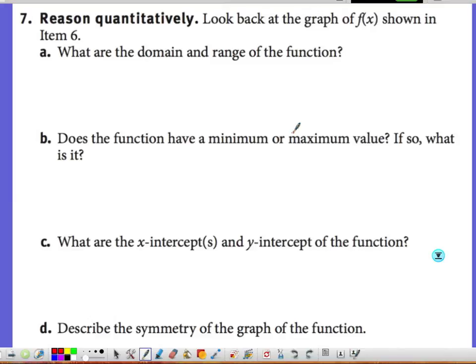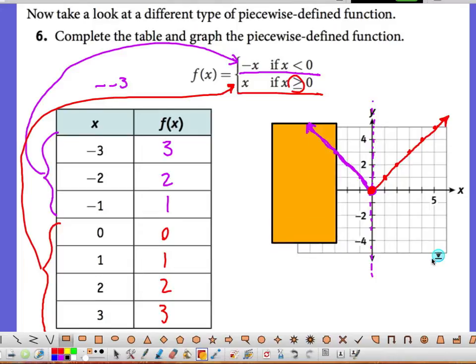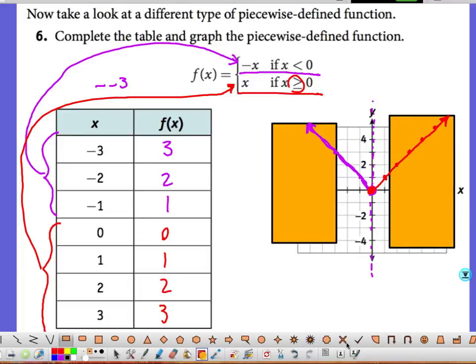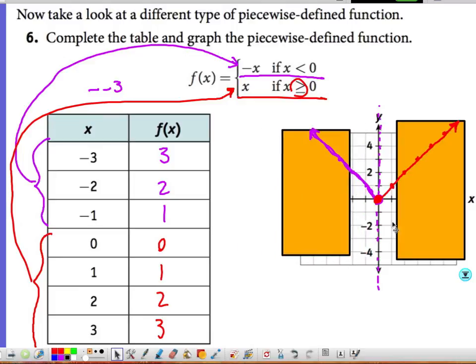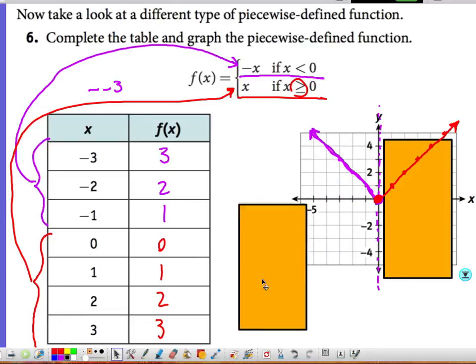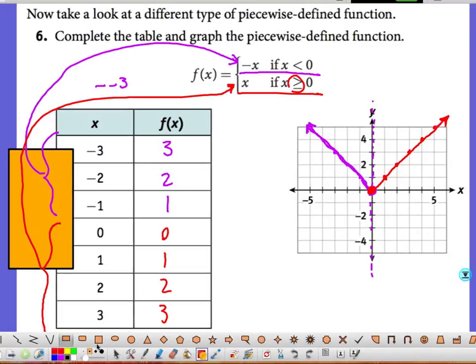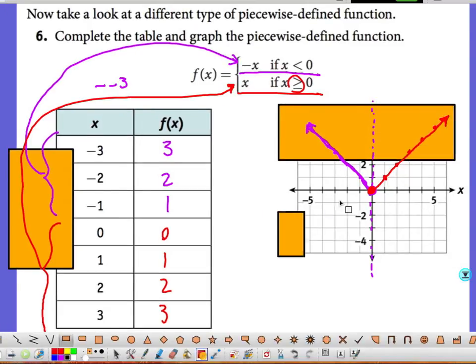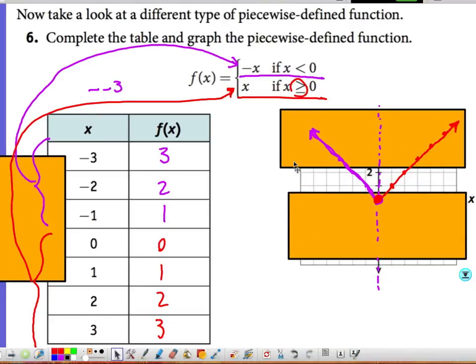What are the domain and range of the function? Well, use the idea of elevator doors here. You'll be able to find what the domain is quite easily just by seeing where do they stop so the graph can squeeze inside. And to find the range, you have to find where the top and bottom elevator doors are going to stop using elevator doors that move vertically.